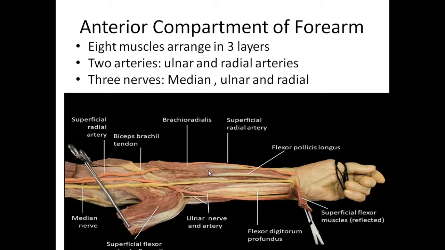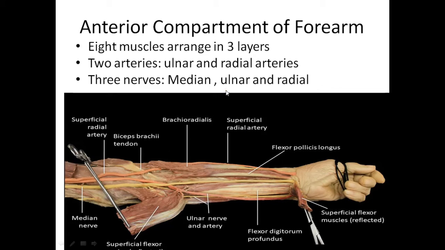So the anterior compartment could easily be visualized in this picture, in which the muscles are stepped out, and the nerves and the vessels can easily be visualized. In the upper part, the bulkiest part of the muscles is present, while in the lower region the muscle tendons are visualized in this picture.